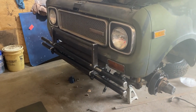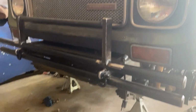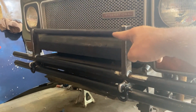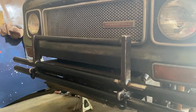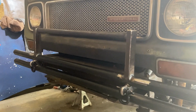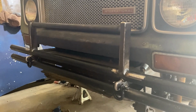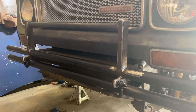There, now I think the front bumper is truly, truly finished. I mean, other than putting the bolts back in it, but fabrication wise, I think it's done. So that top bar that I just did, I think we're gonna go a little higher with it, but honestly, I ran out of material. Honestly, I think it looks good like that. It doesn't overpower the grill then, you know what I mean? So I think that grill looks cool. It's a nice little accent piece for the bumper. Brother, I hope you like it. If you don't, well, that's life. I don't know what to tell you.